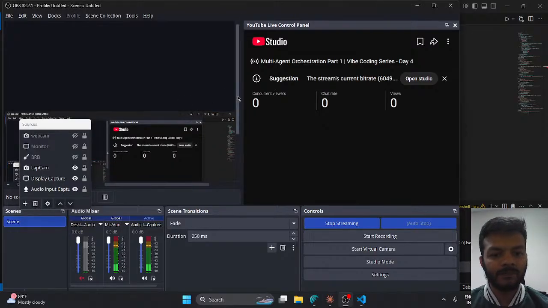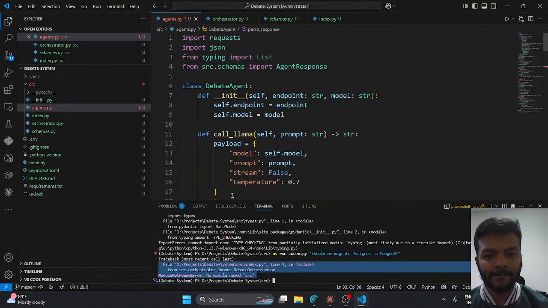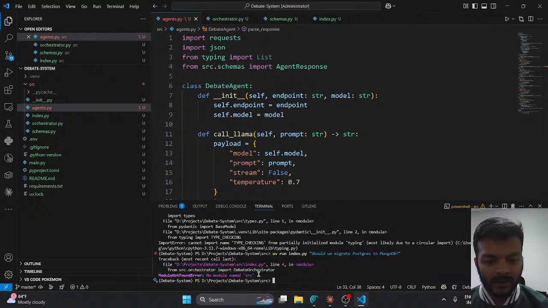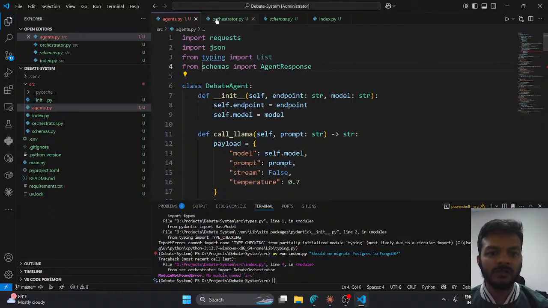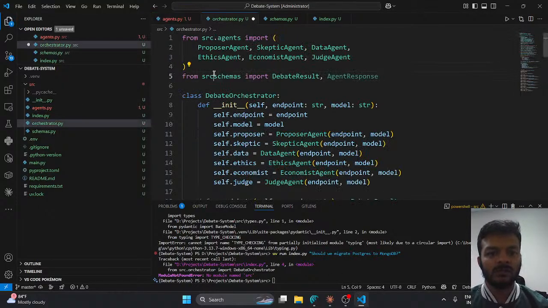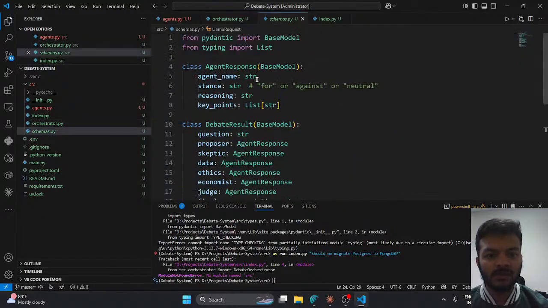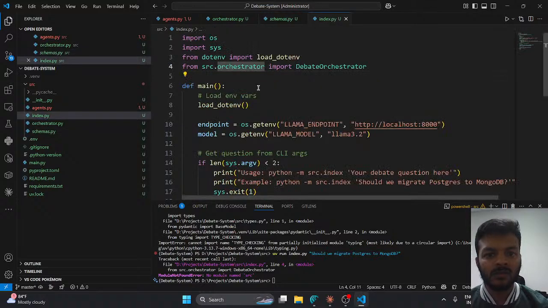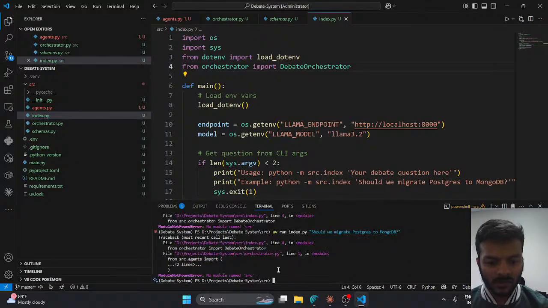Okay, there's no module named src, right? So we just do from schemas, from orchestrator. I think that's it. No module named src. Where is it, bro?